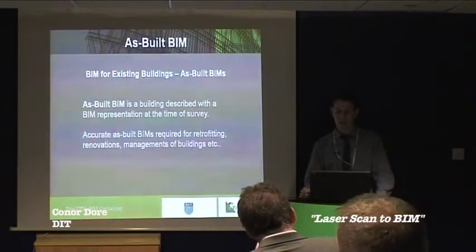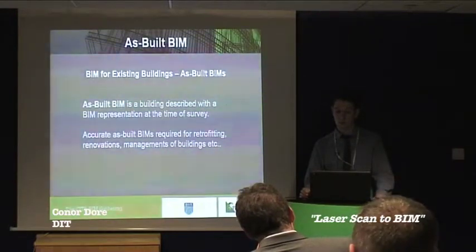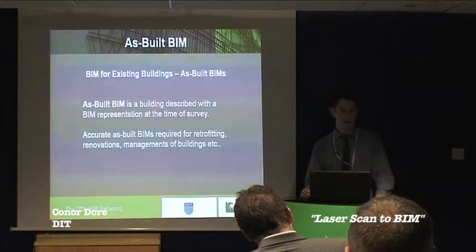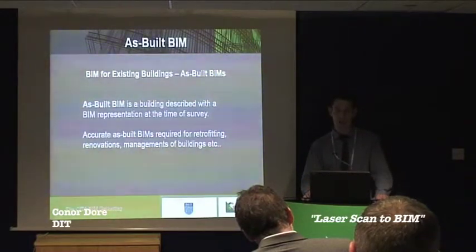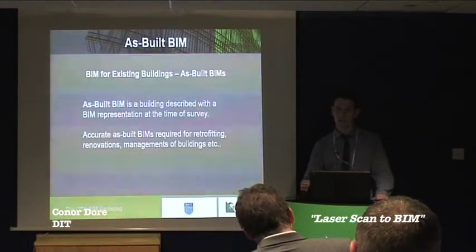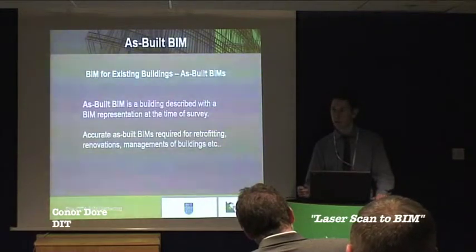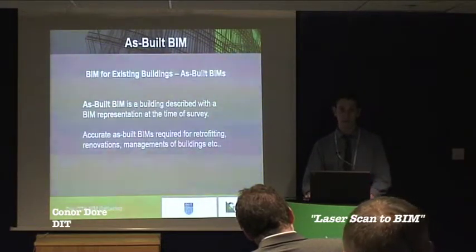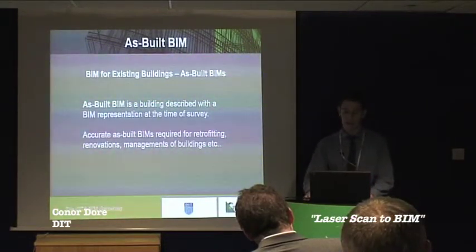One definition of an as-built BIM is a building described with a BIM representation at the time of survey, which is important. And accurate as-built BIMs are needed for many applications in the construction industry, such as for managing buildings, renovations, retrofitting, conservation. And one important thing about as-built BIMs is that accurate survey data is required, as opposed to just design models where there can be discrepancies from what was actually built to what was designed. So accurate survey data is crucial.